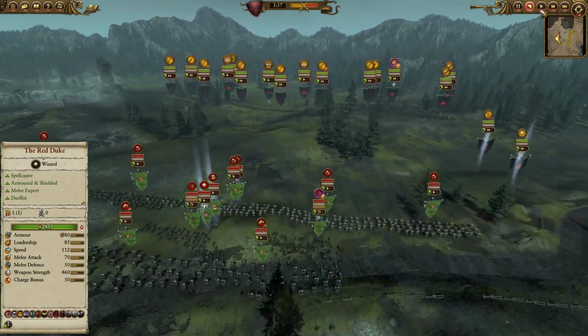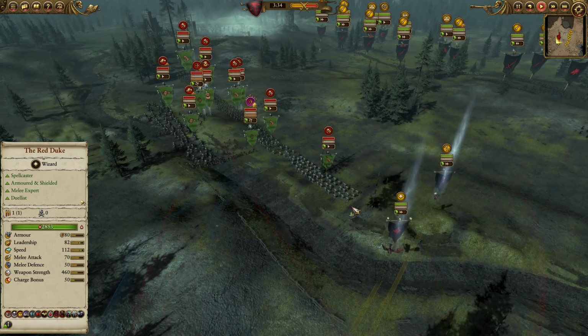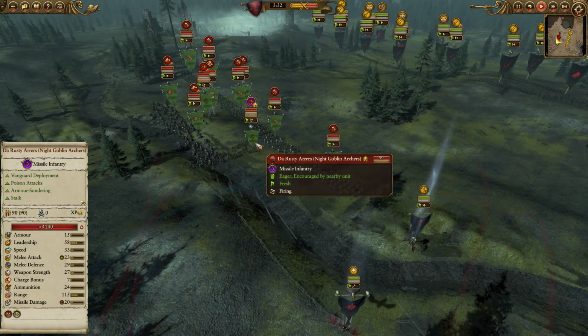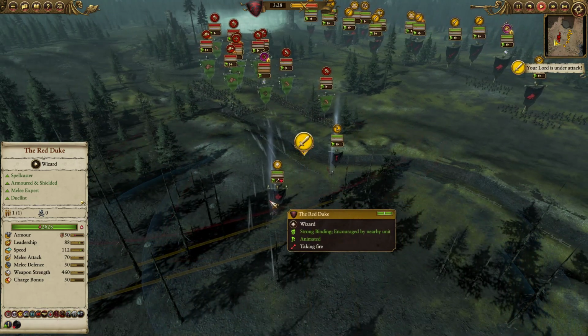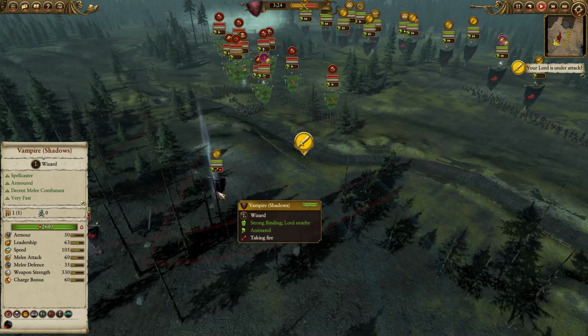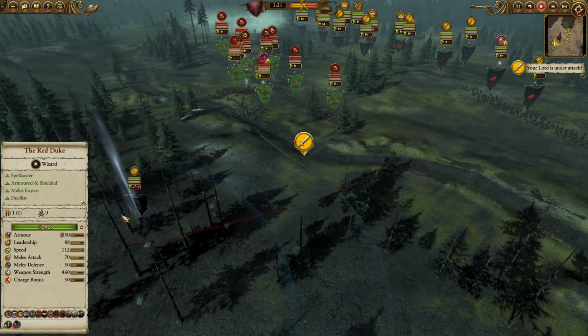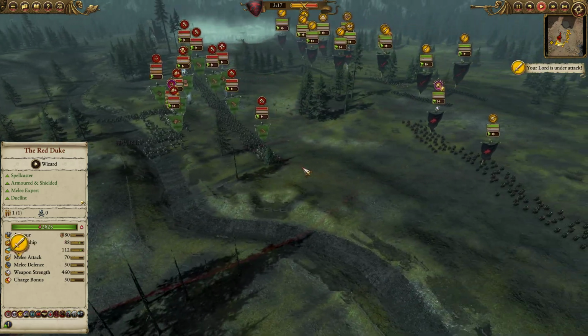Let's go ahead and kick things off here. So I'm just flying around with the Red Duke and his lady, doing a bit of reconnaissance. We have spotted the Rusty Heirs here, so we're going to be flying around, and with this map-wide speed buff, these guys are up to 112 speed. It actually doesn't apply to herself. That's interesting. So she's only at 105, but still, they'll be able to get around quite fast.